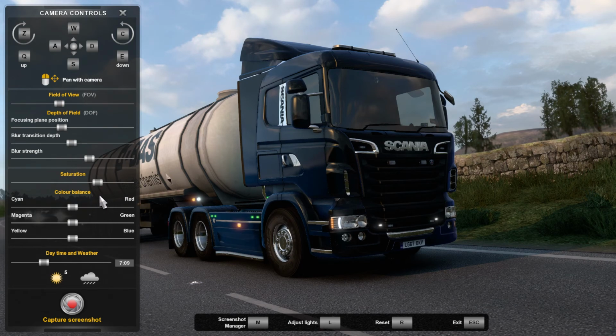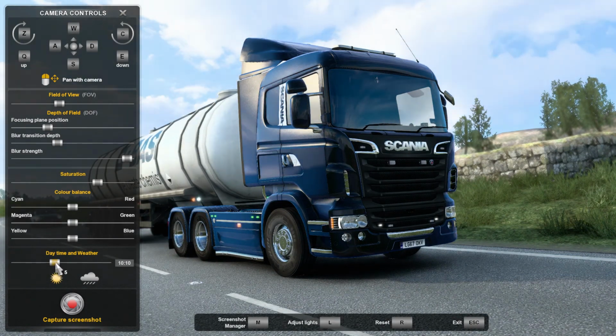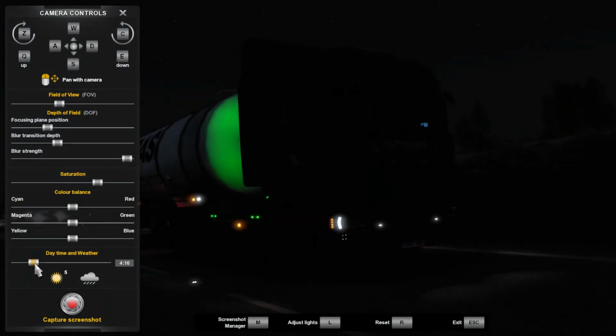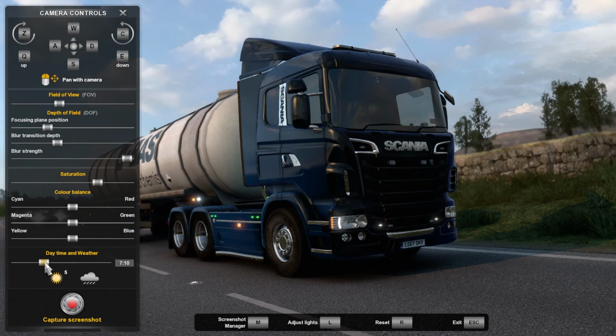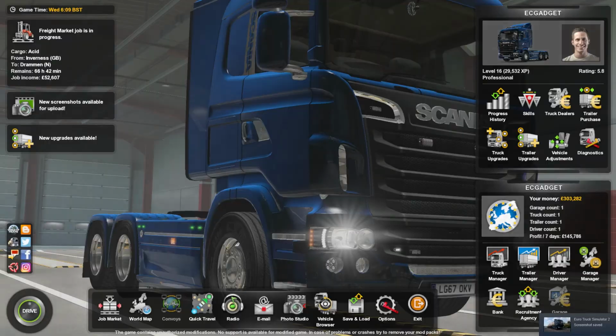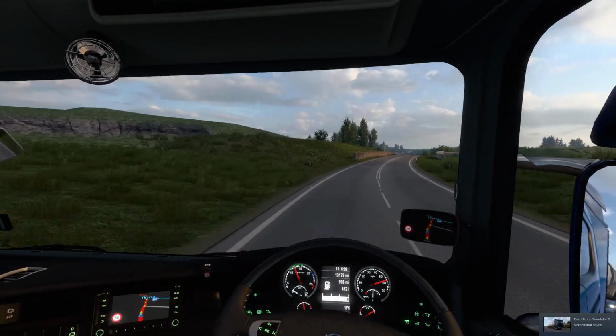Field of view slightly further out. That is looking pretty good. Focusing plane can come right the way forward. I'll bring that down so that I can see where the focusing plane is. There. Then I will do that, I think. Let's have a look at the time of day changes. Does that make it look any better, any worse? No, I think that is pretty good. There we go. Maybe that will be the thumbnail. I'm not entirely sure.